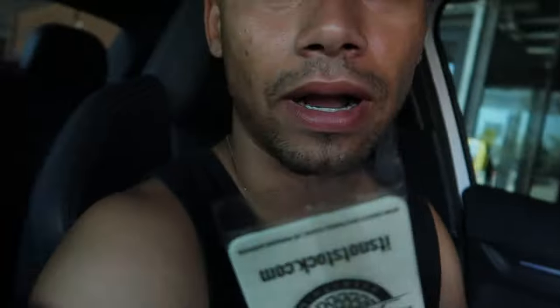Couldn't find my triple square — not sure if it's in my work toolbox or spare tool bag. I can just drop by Harbor Freight and grab another set since I could use a second set anyway. Also grabbed another air freshener since the old one finally ran out — shoutout to Sean for that. It's a little vibrating in here with the AC on full blast, but it is hot.